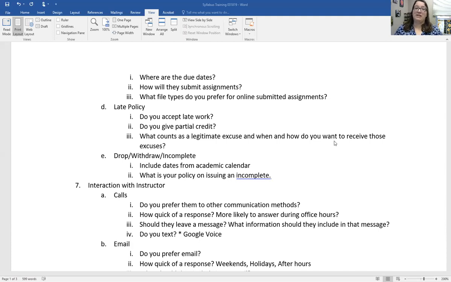Even if you're in an in-person class, if you want them to submit it online, will you still accept a paper copy in class? And this may be if you want to use a plagiarism checker, you're going to need an electronic copy of that assignment. So maybe even in an in-person class, you still want it submitted. What file types do you accept? Do you have to use Microsoft Word, or is it okay to use Google Docs, or can you use OpenOffice? For some of our office administration classes, you might have to use the program that you're actually learning on, whereas for other classes that might not matter as much.